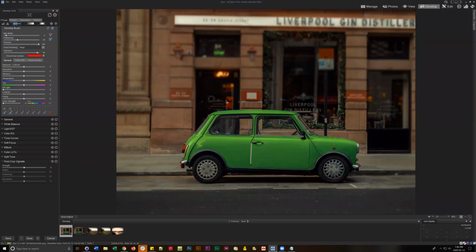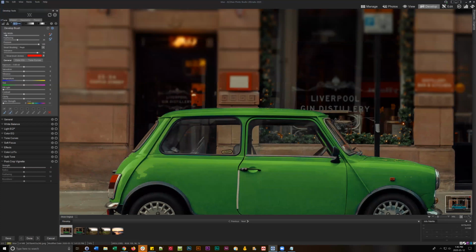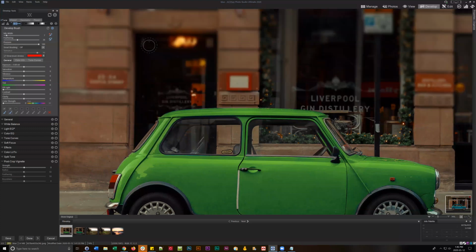So let's go in and select our doorway here. I'm just trying to think if this would be the best tool for this, or whether it might be better to use a radial or linear gradient tool. No, because then it would affect the rest of it. Okay, so let's do this. I'm actually just going to turn smart brushing off because I think it would be easier to go through and just make a selection in that area.